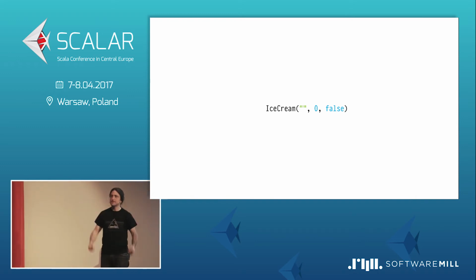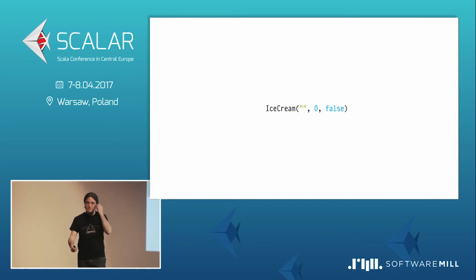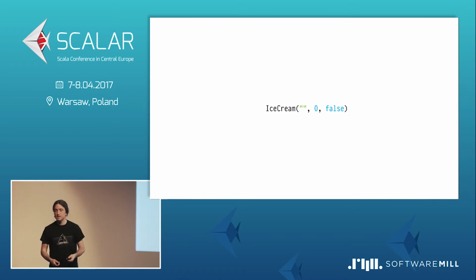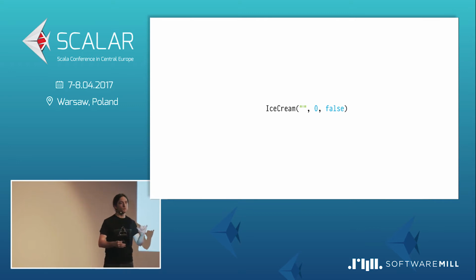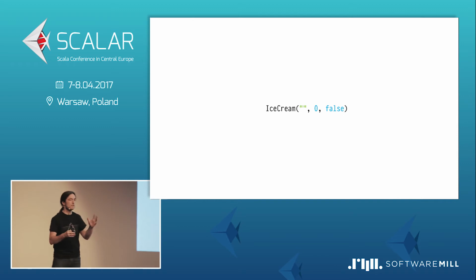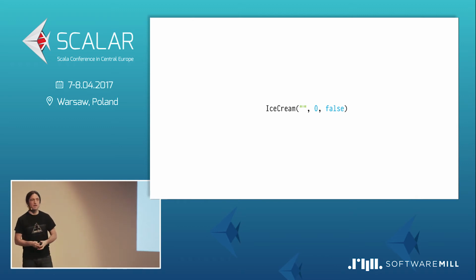Just shout out. Easy to make a mistake. It's easy to make a mistake. Yes, okay, it is fairly easy to make a mistake. There are lots of hidden assumptions in that code. I'm looking for an apply method. How many apply methods does the class have? Does it have a companion object? Maybe the constructor was called create because of some idiosyncratic reason. So there's lots of points of failure in that code.